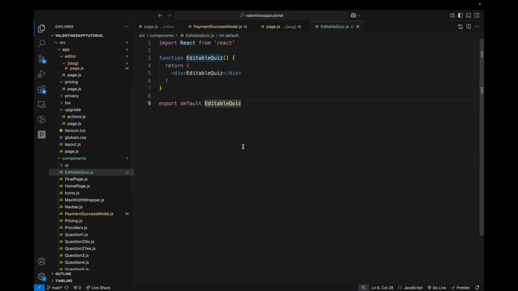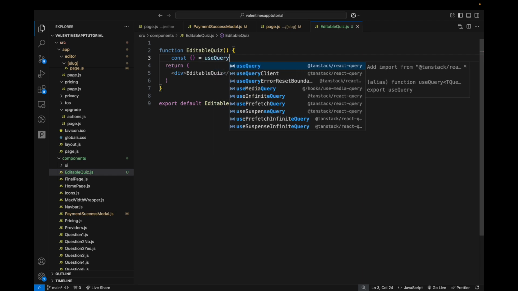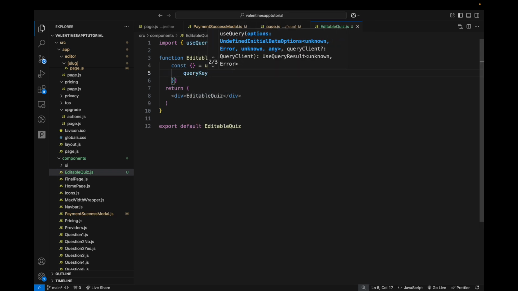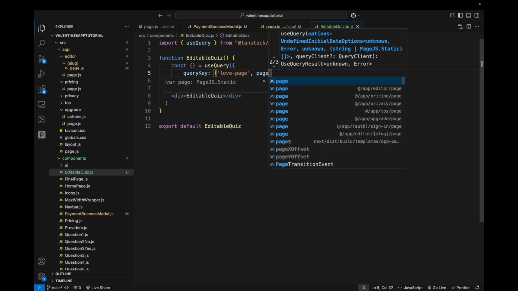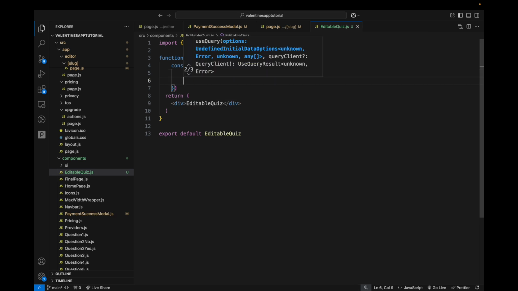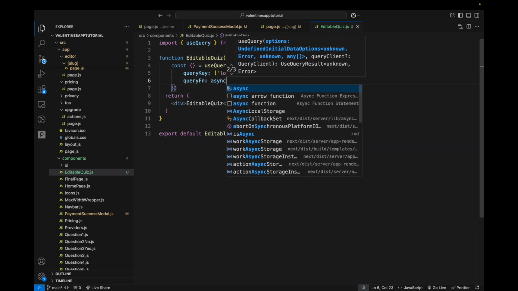This component is going to look very similar to our homepage, except in here, everything is going to be editable. So let's say const and just leave it empty for now. And then let's say useQuery from TanStack Query, import that. And we'll say queryKey is equal to love page with the page slug, and the query function is going to be an async function.